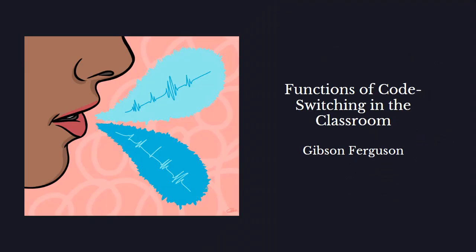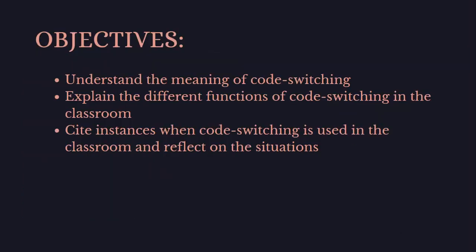Right, so functions of code switching in the classroom, and this is based on Gibson Ferguson's article in 2003. The objectives of this discussion are for you to understand the meaning of code switching, explain the different functions of code switching in the classroom, cite instances when code switching is used in the classroom, and reflect on the situations. I know it is very familiar to you what code switching is, and for sure you've done it multiple times in your classrooms, especially in your English classes or lectures.